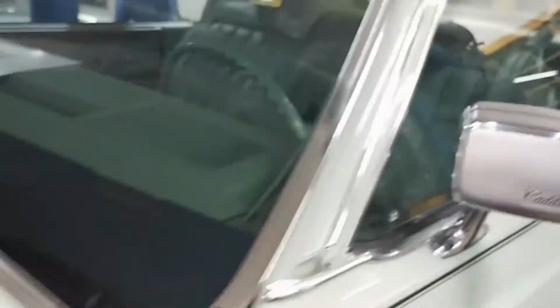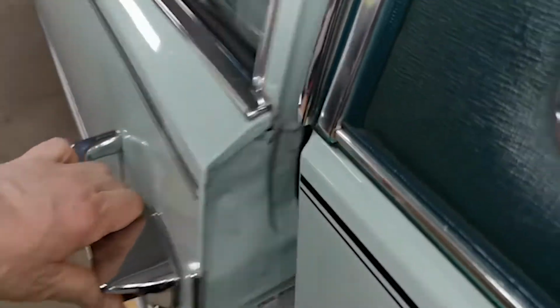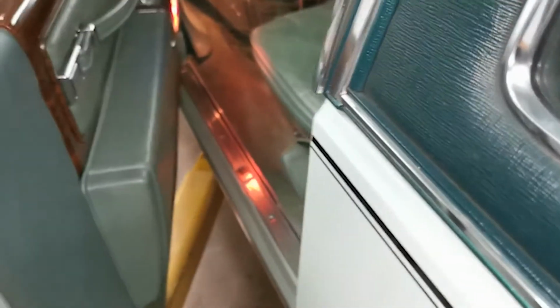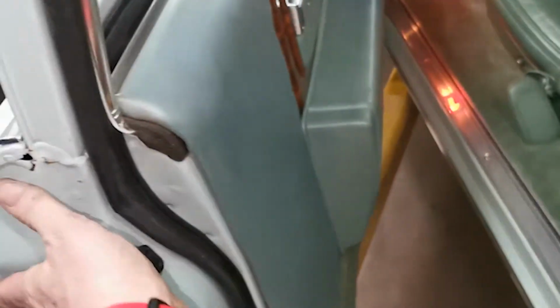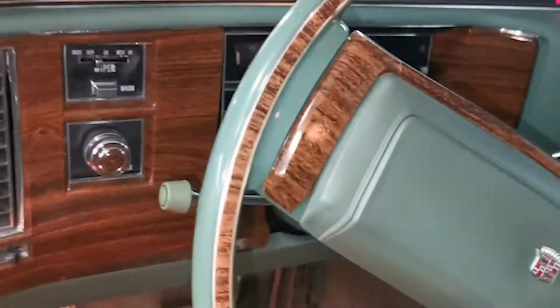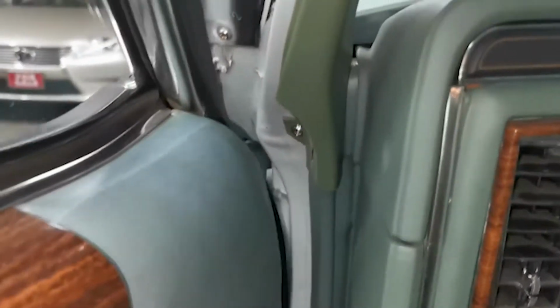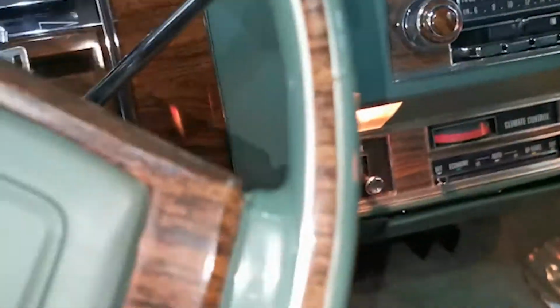So we're going to open this door. Oops, let's see if I can squeeze myself in through this not much room, because it is a big door. I am glad at AlphaCars we have soft edge protectors on our lifts. Let me get in there. Yes, the car has 47,875 miles. Oops, I am officially inside the vehicle.